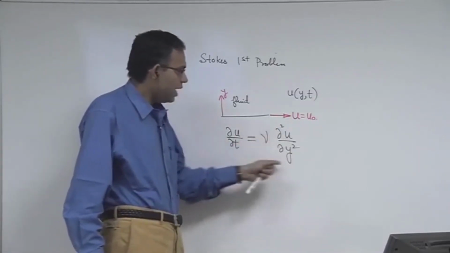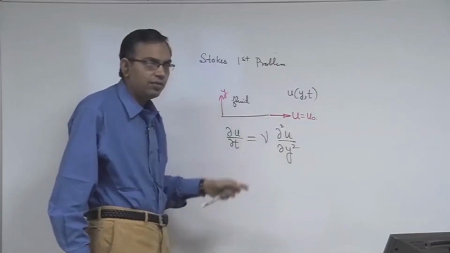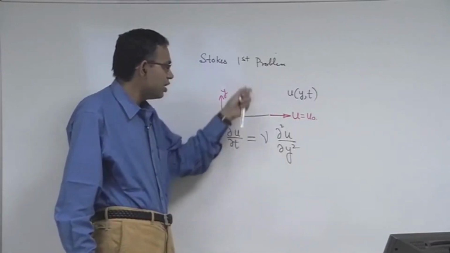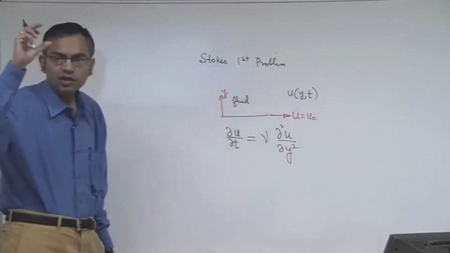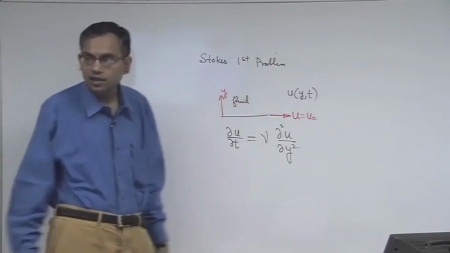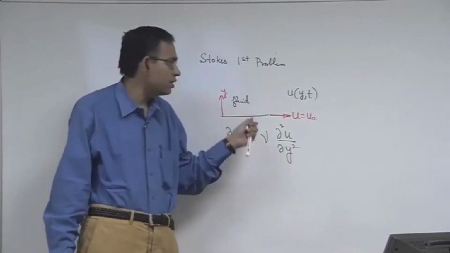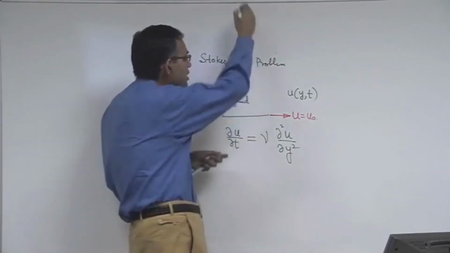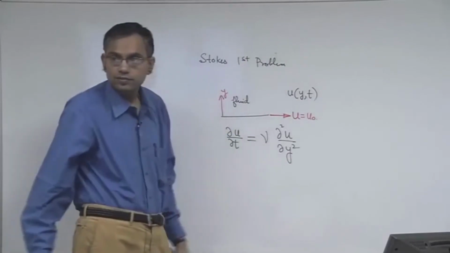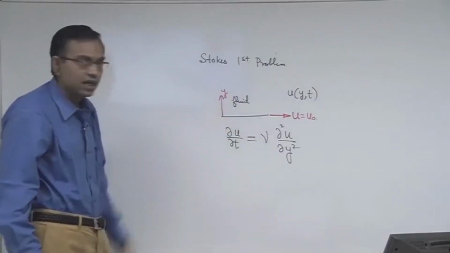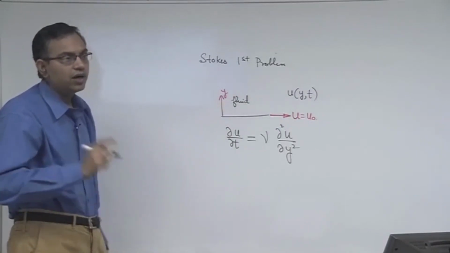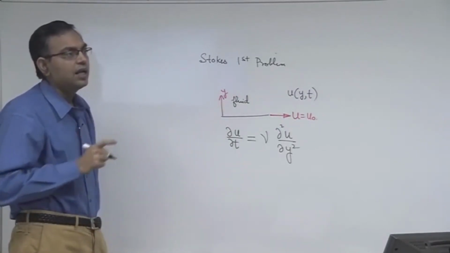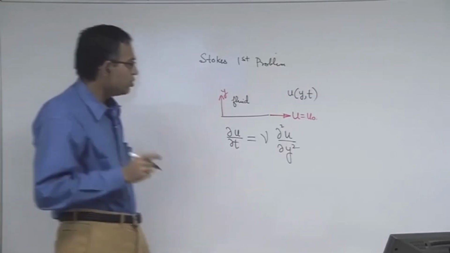So, why is there no natural length scale involved? Because it is not in a confinement. If it had been in a confinement, the height of the confinement would have been the natural length scale, but it is an unconfined medium. This is extended up to infinity. So, there is no natural length scale, but it is important to figure out what could be a possible natural length scale based on the time scale. So, what is that length scale?